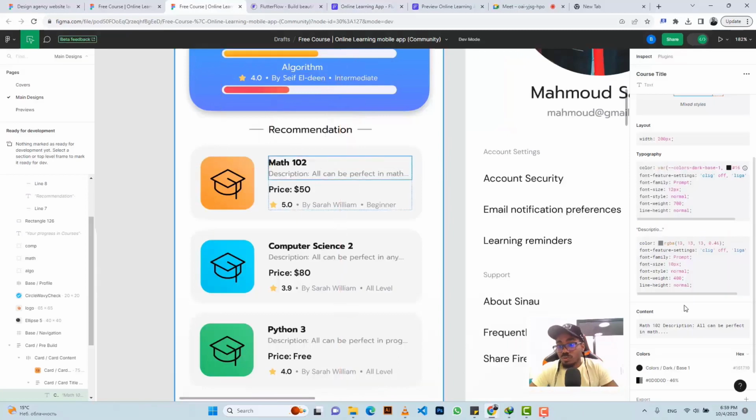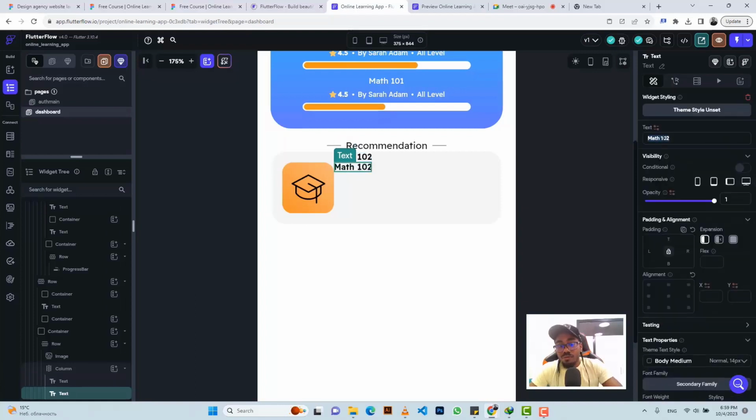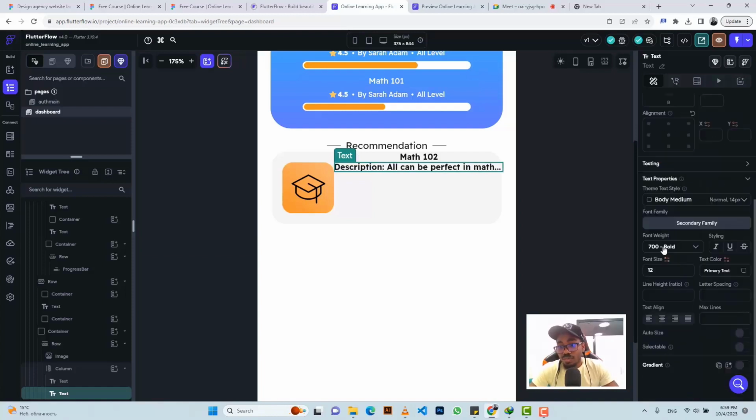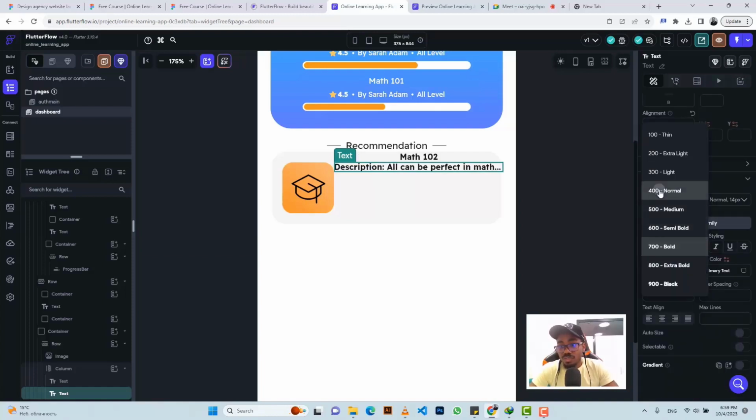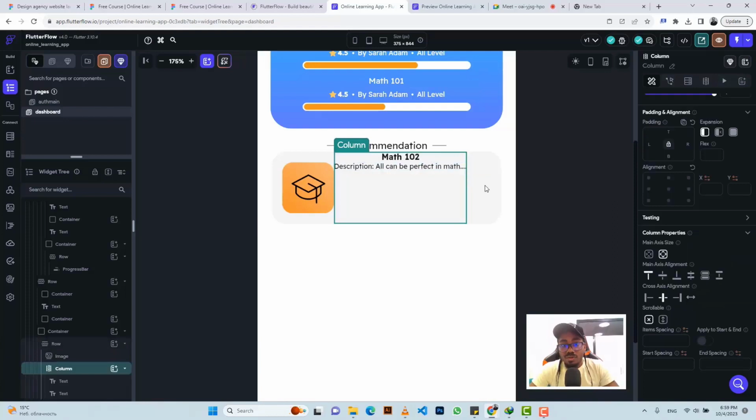This one is going to be for this part, so I'm going to copy all of this with Ctrl C, and the font is 400 by 10. I'll paste it first, then come here and change it to 400 by 10. Beautiful. Now I'll click on the column and set the alignment to this side, the left hand side.